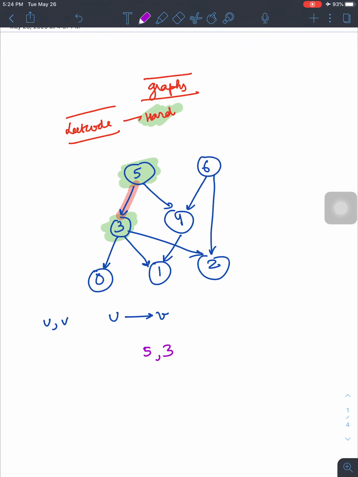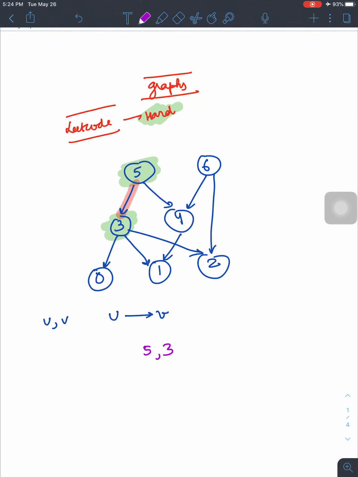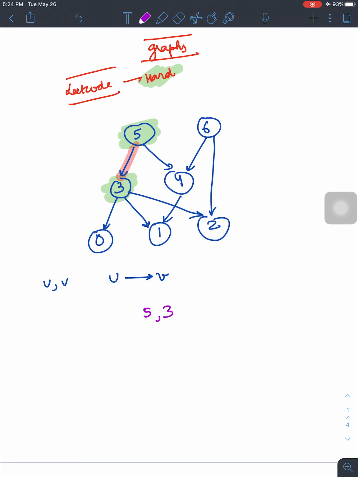So if I had to write topological sort for, say, the entire graph, it would look something like this. 5 has to come before both 3 and 4, and I can write 3 and 4 together because they're on the same level. But as you can see, 6 also comes before, so maybe I can write 6 here. So 5, 6, 3, 4, and then as you can see, 0 and 1 should come after 3, so 0 comma 1, and then 2 also comes there, and then 1 comes after 4, and we've already covered 1. So yeah, this is one possible topological sort.